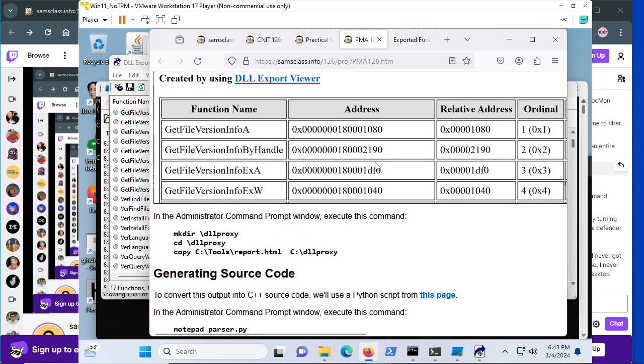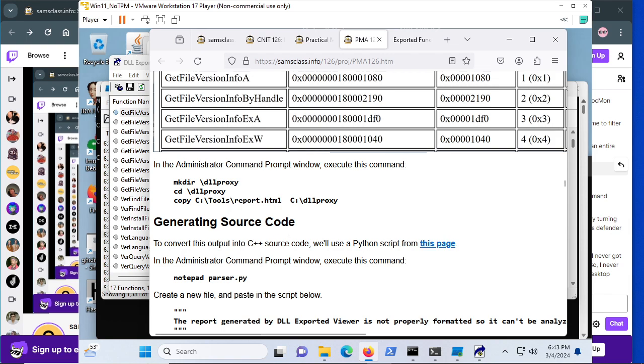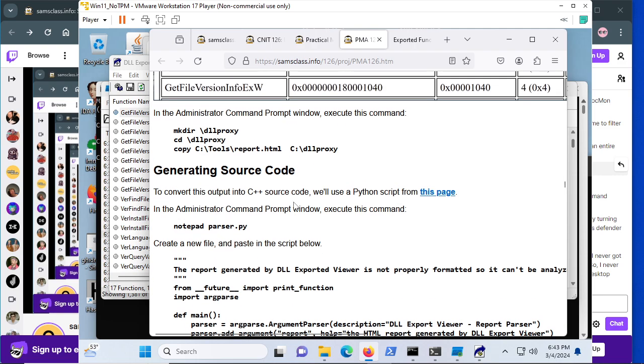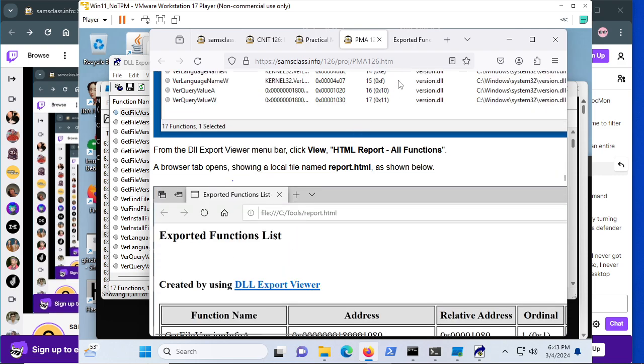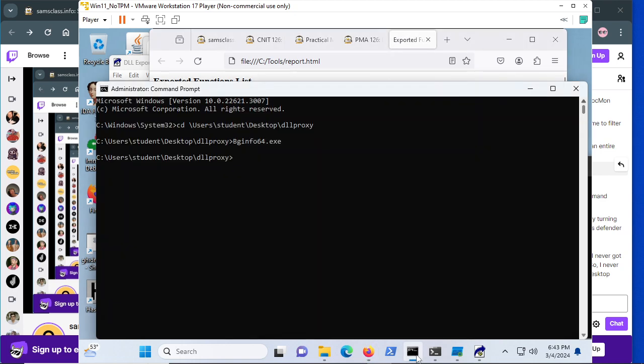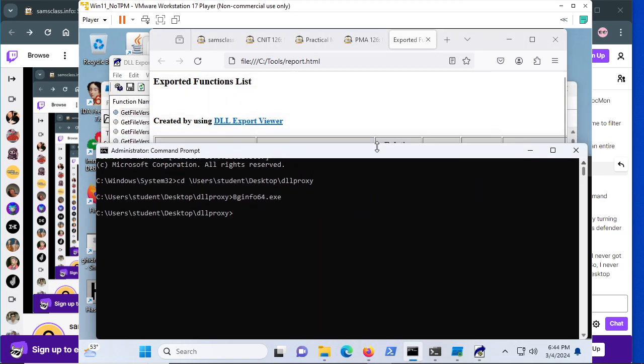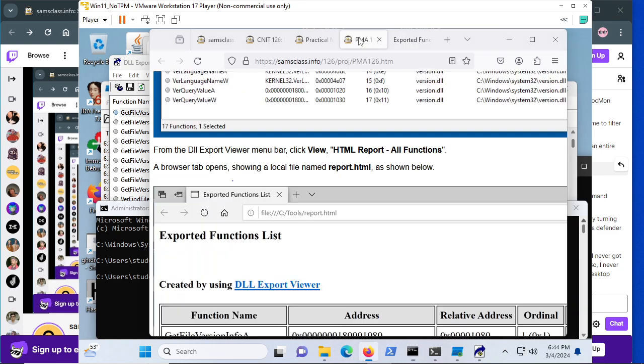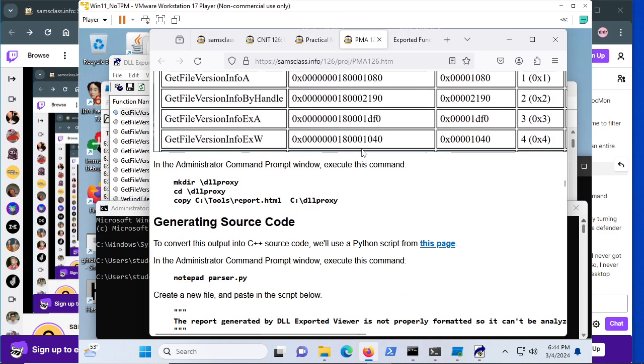Now I need to make a directory and copy the report.html. If you look here, this is a local file, the report.html. That's where I put it. So it's an HTML file in that location, and I can just move it from my command prompt here.